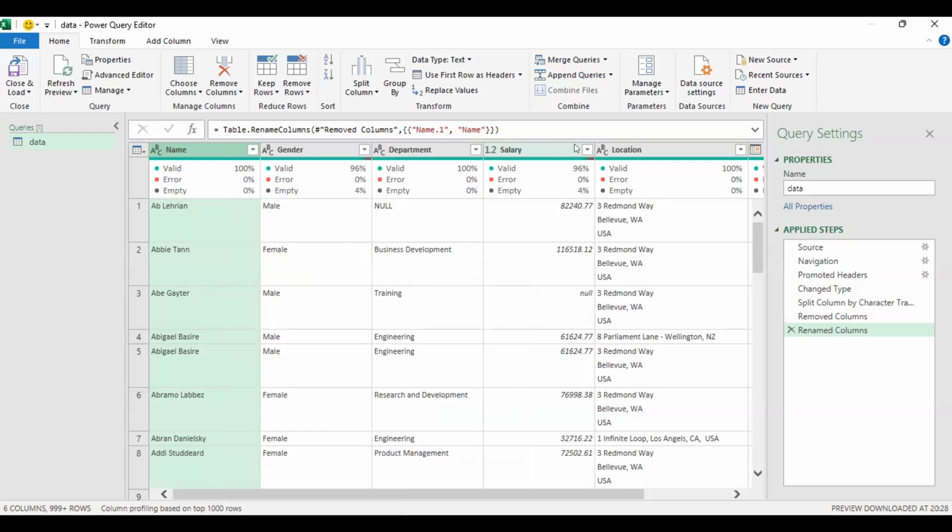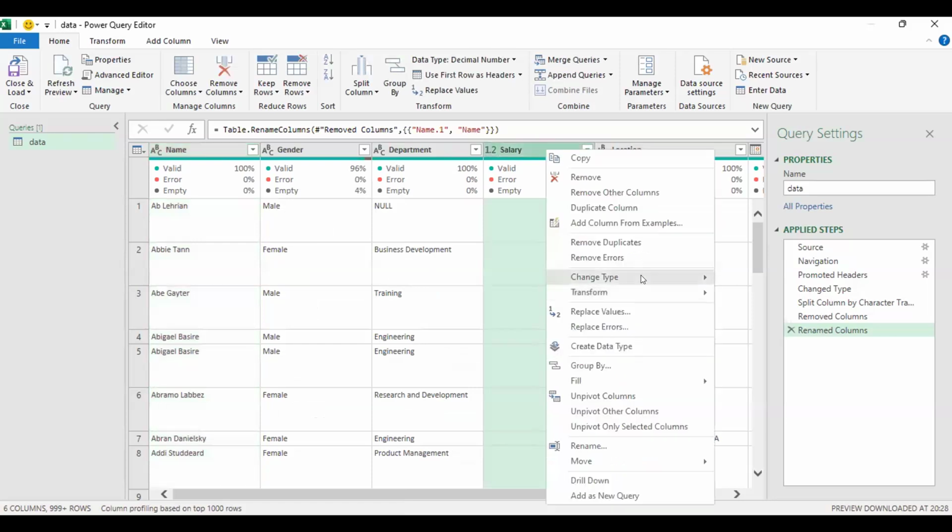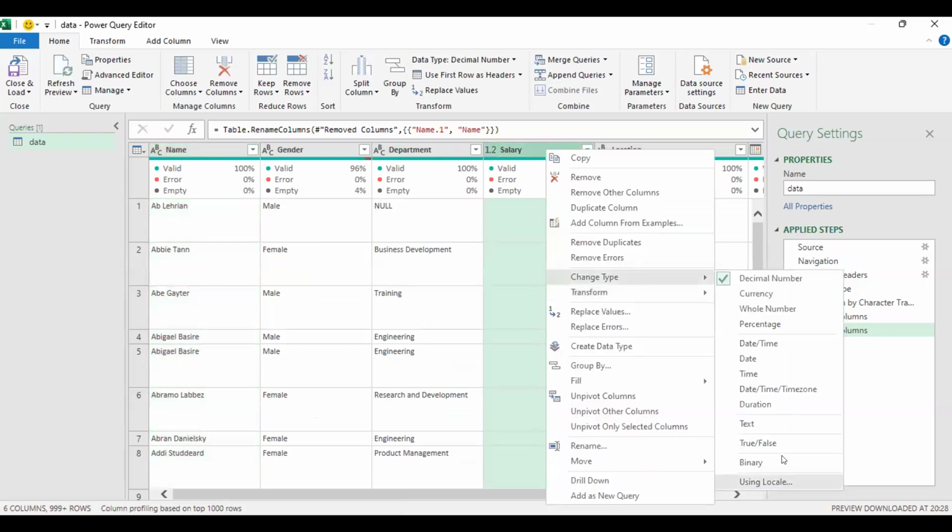Like this, salary will always be a number. But you can see the kind of number that is here, right? This is a decimal number. That's why I have 1.2. So if I just right click it, right, and I come to change data type, I will see every other one that is there, right? It is on decimal number because usually salary should be a decimal number. I know there are some people that collect 500,000 point something at the end of the day, so it's possible.